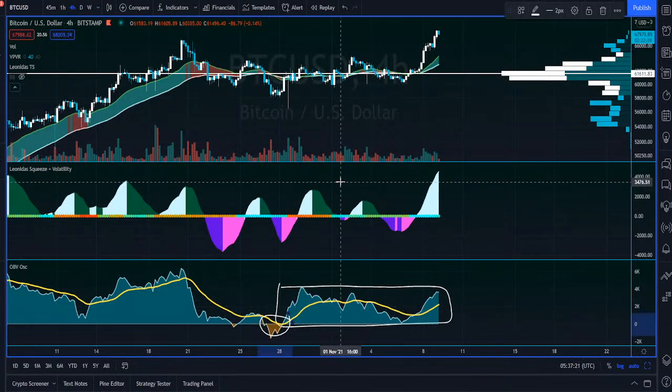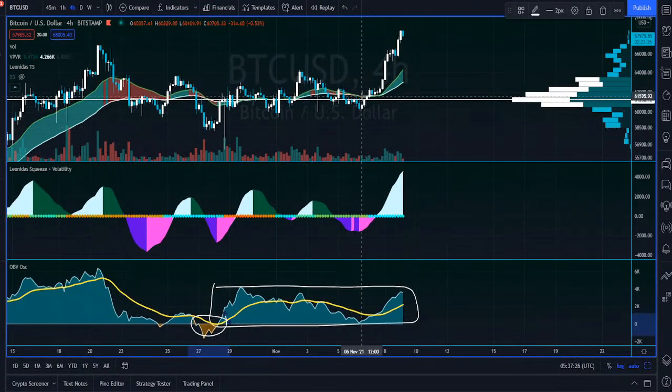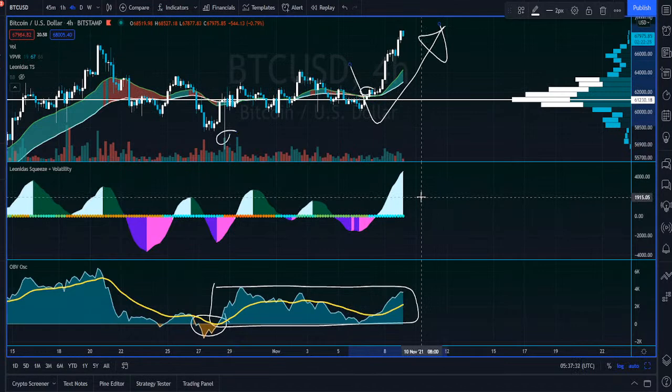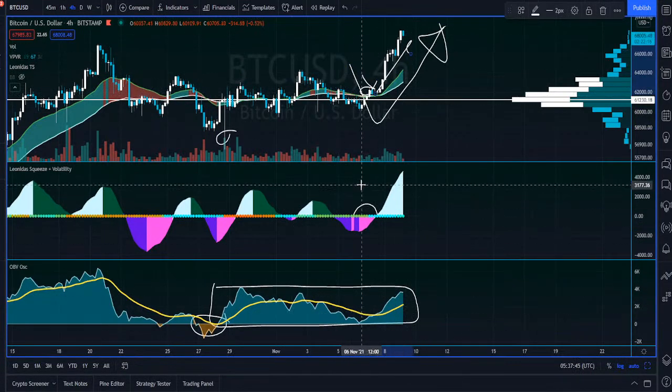So what happened after this? Okay, this is 4 hour, right? In 4 hour we had a buy signal here. As I said before, I was in short here expecting something like this move. Before I was expecting something like that, but I mean it's okay. When I saw Bitcoin was not crashing, of course I saw the buy signal here. I canceled my short position and I entered in long position when I saw my system.